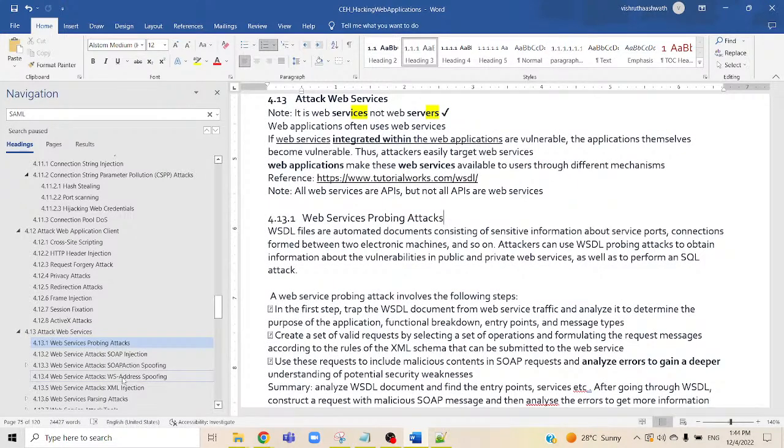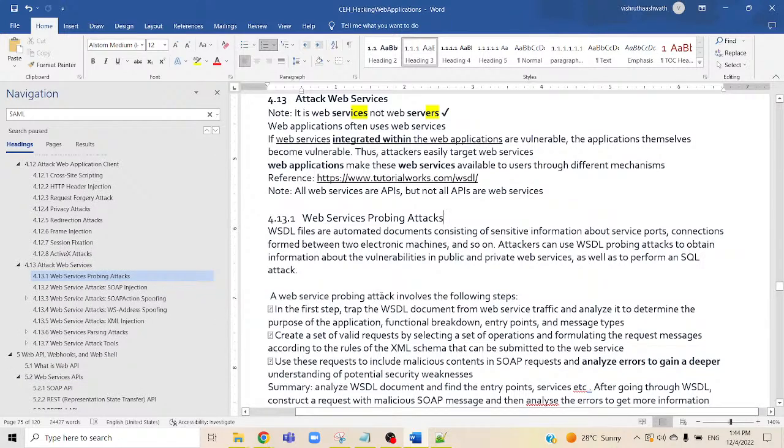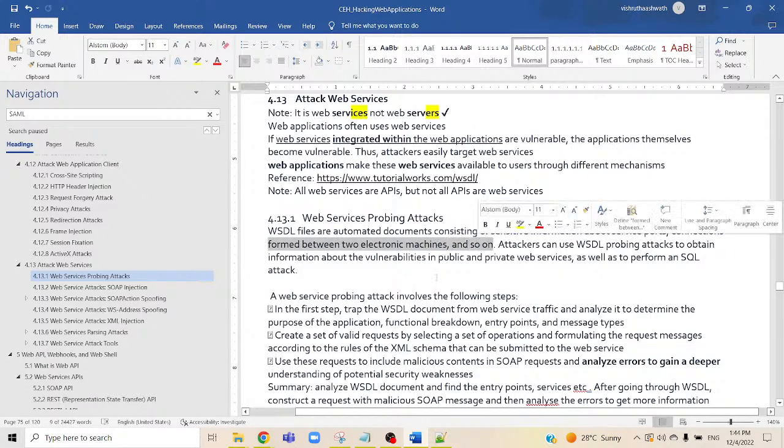So within web services, we have different kinds of attacks. Let's look at the first one, web services probing attack. WSDL files are automated documents consisting of sensitive information about service ports, connections formed between two electronic machines, and so on.